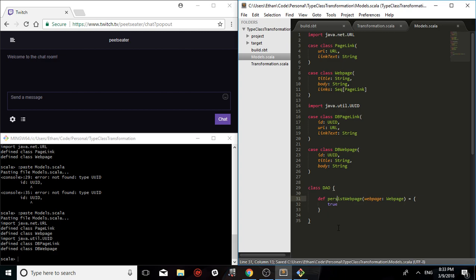We'll say that it returns a Boolean for now, for when it persists or something like that. And of course, you'll also probably have get web page of an ID of some kind, and then we'll do something, and you'll end up with a web page. And it just has a complete example of this.